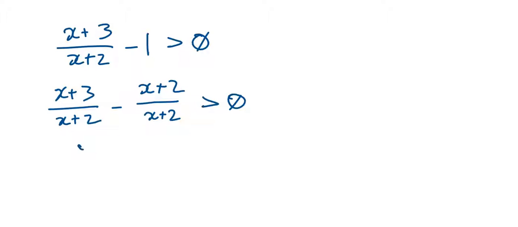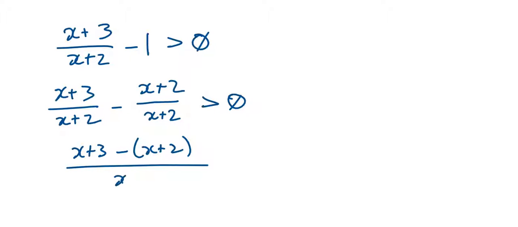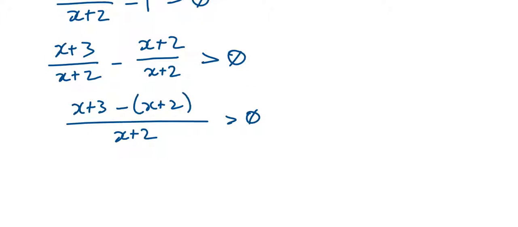And watch this. Put your pencil down and watch, because something happens here. x plus 3, this is what people do, minus x plus 2. If you do this on a test, it's a grade 9 mistake. It's so small, but you're going to turn something that's factorable into something that has no solutions. And then all of a sudden, you can't do the rest of the work, and you're going to lose all kinds of marks. What did I miss? This has to have brackets because I'm subtracting the whole thing. That makes a big difference, just that little thing, and then I have to distribute the negative through.